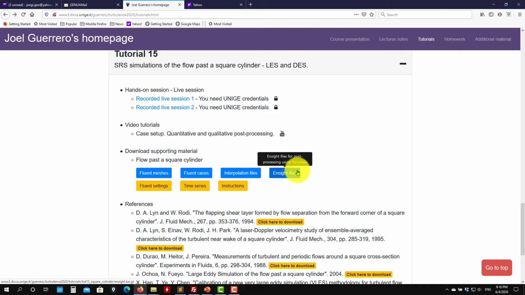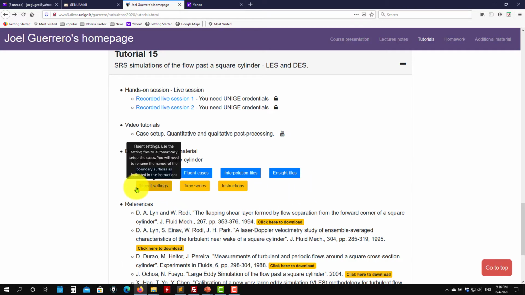We're going to see how to save the files automatically while running, and then open them using ParaView. Then here we have some Fluent settings, and an output of a case time series, just to get an idea of the frequencies, and the basic instructions that I showed you.